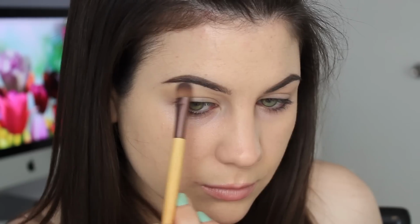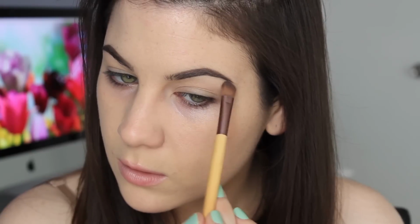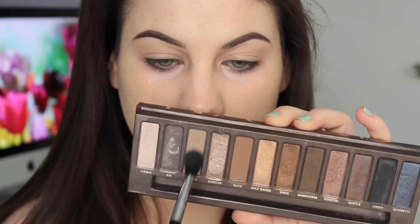Off with my foundation, eye primer, and eyebrows and all of that jazz, and then I'm going into the shade Virgin. This is going right underneath my eyebrow. It's a very bright, shimmery shade, but it's not overly shimmery, so you can totally use it underneath the eyebrow.